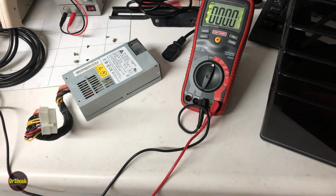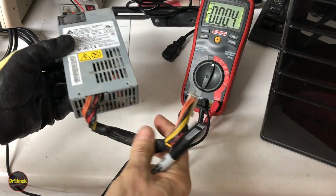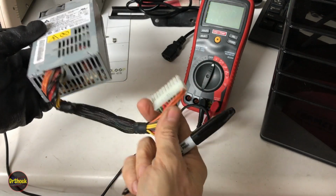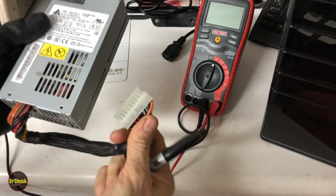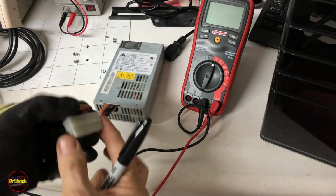All right, guys, let's give this a test and make sure that this is the problem. So when we look at this particular kind of power supply, you can see it's just a single cable coming out. There's all of the accessory power, everything is in this one. It's not a direct SFX standard connector. It's a proprietary one from Hewlett-Packard, although it is the same type of connector.